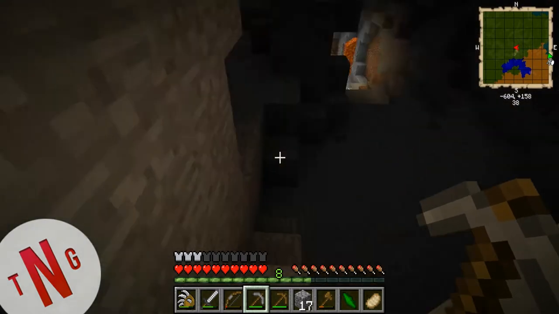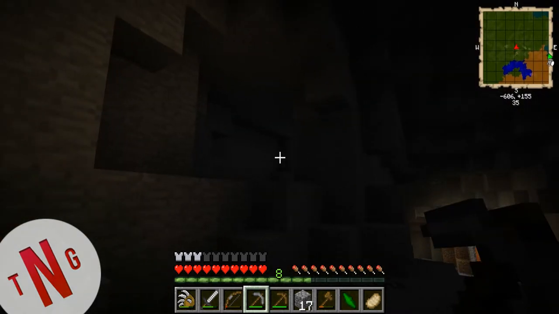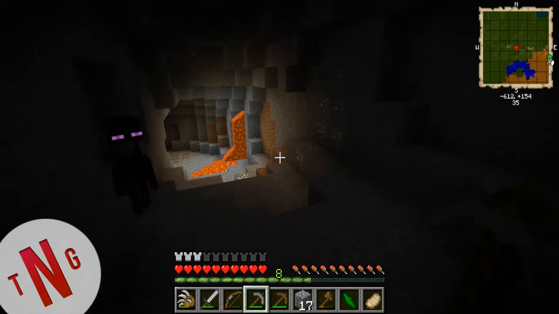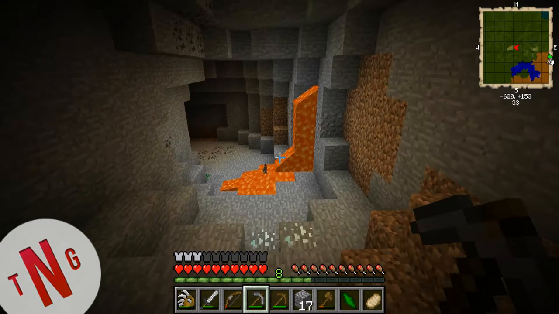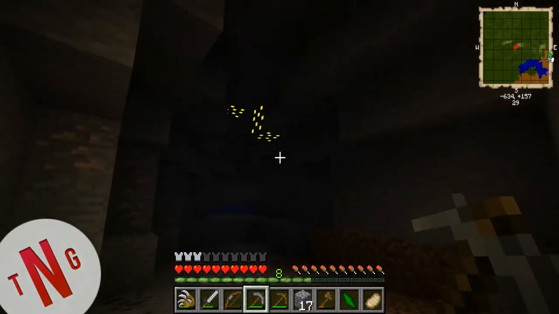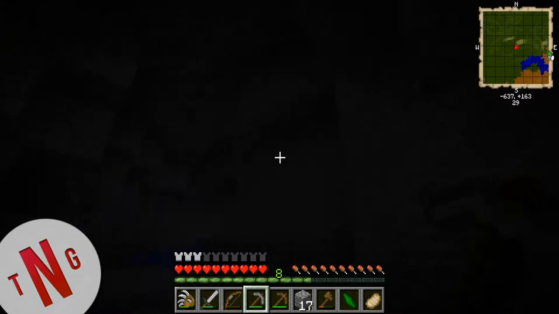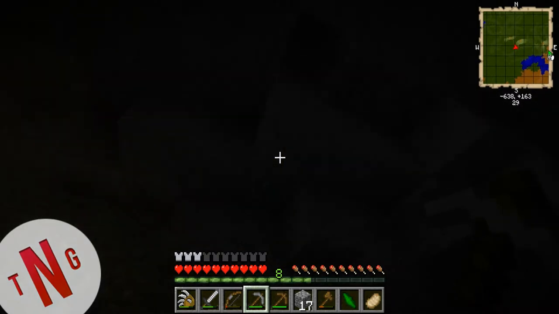Oh, hell. That gave me a scare. For a moment there, it looked like... Oh, there you are, you stupid little son of a bitch. Well, at least there's light down here. Oh, what do we have over here? Ooh, force crystals. And that's an Enderman.